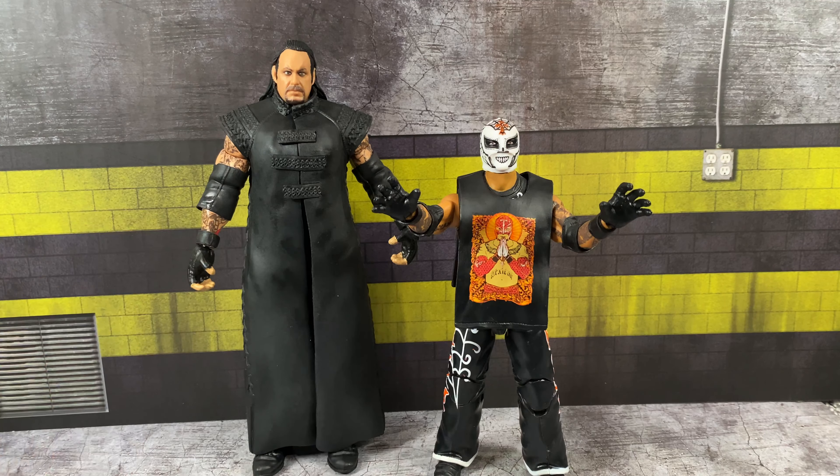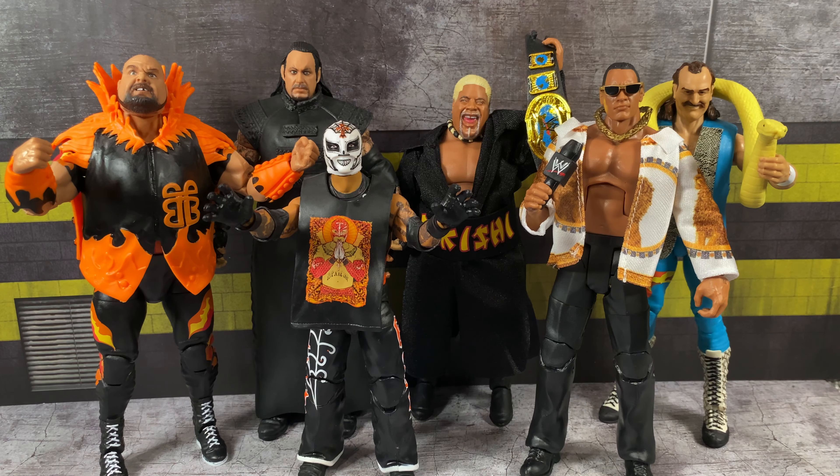As far as the Undertaker goes, I went ahead and completed him by throwing on some elbow pads. I feel like this figure is good — this era of the Undertaker doesn't get a lot of love, especially with his battles with Shawn Michaels later in his career. I really like how this figure looks and the updated facial technology. But I'm trying to understand the formula of these Greatest Hits figures — are we strictly re-releasing with double-joint elbows, interchangeable hands, and True FX? Or are we finding ways to really plus up older figures?